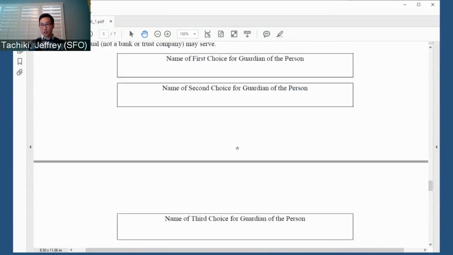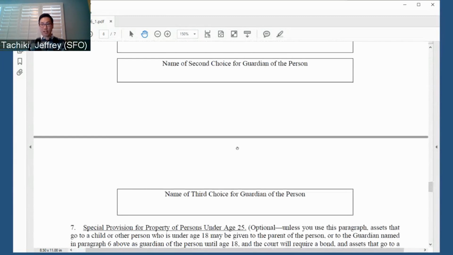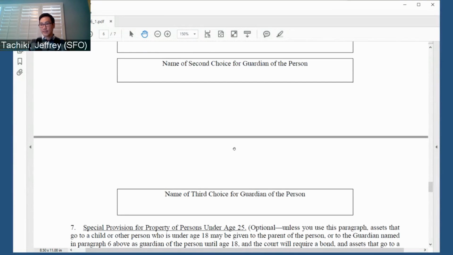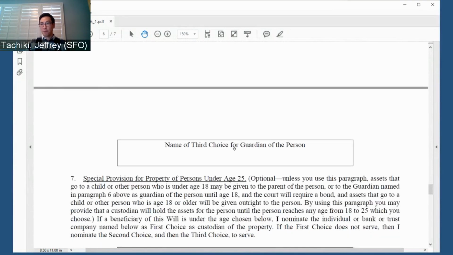And then in the third choice, I would name the permanent guardian, and in parentheses put permanent, and then identify the state in which that person lives, or country for that matter, right? That's how I would go about doing that if my only choice here was someone out of state. If they are in state, not a problem. Just list them in that order that you want them to serve. Okay? All right.